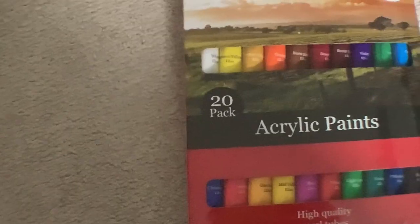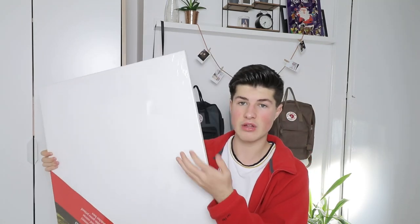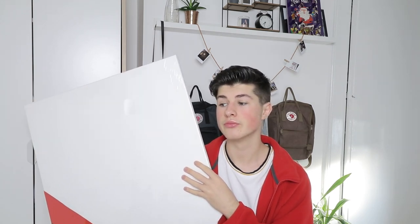Then I also received these Crawford and Black acrylic paints, just a 20 pack. I do have some small tube paints, but I actually need to go out and buy some big ones because I ran out of paint, there's no tomorrow. And I did get this big canvas, I needed a canvas because I was going to use it for my EPQ. I may or may not have dropped it. I don't know though, I'm not sure.